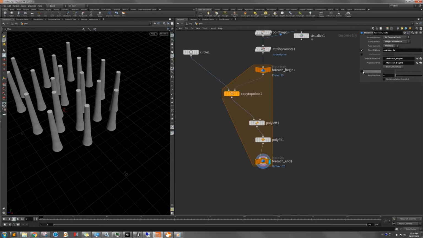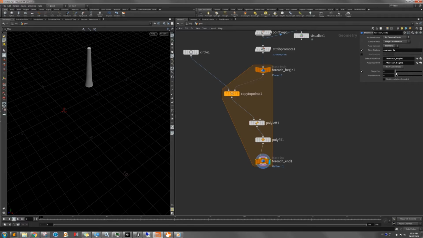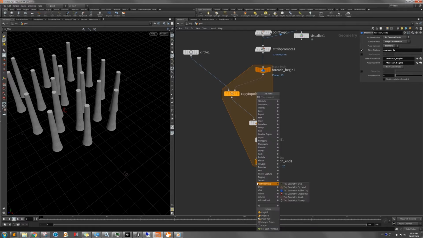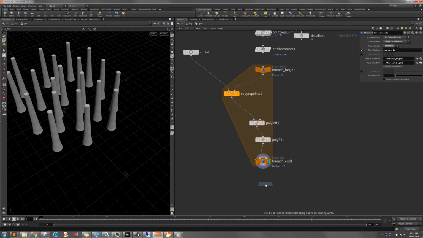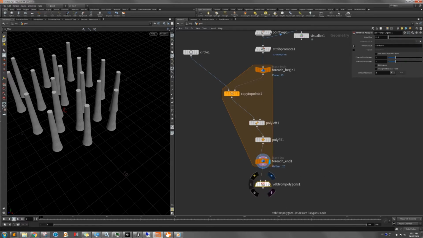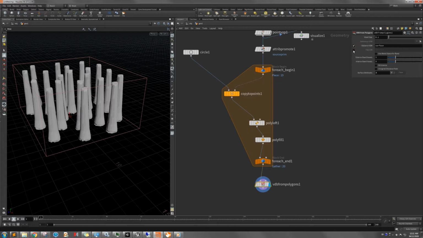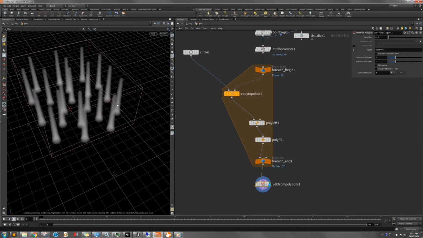You also can do some debug here to click the single path. You can go through all pieces in the loop from 0 to the maximum number for the debug. Now we need to convert that to VDB. So use the VDB from polygon. That converted to the volume. So the default stats is good, but we do not use the surface VDB. We use a fog VDB. So I have the density here.